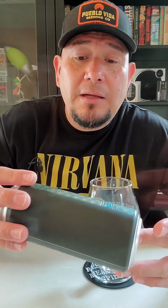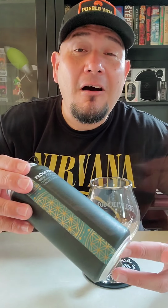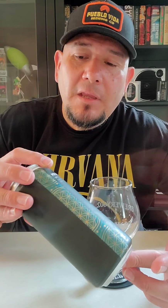The label art is pretty interesting on Crooked Tooth beers, and that's because you could barely see the Crooked Tooth logo on there. Otherwise, it's matte black. So it's hard to actually see the logo. I'm not sure what the reasoning is behind that. Maybe they'll tell me, but you would think you'd want that logo to pop out so you could see it immediately. But I saw this from a distance and I was like, hey, Crooked Tooth. So they have something going, right? All of their beers that have been canned have this style of label on them. So maybe that's what they're going for. But anyways, let's crack it open.